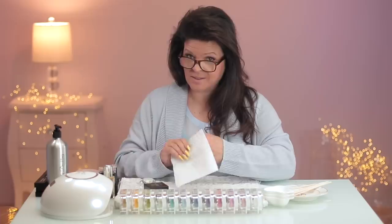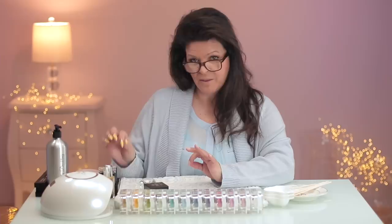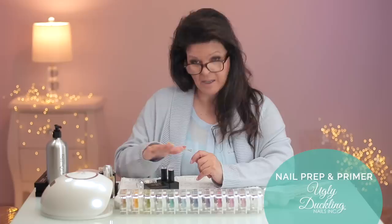Then you just want to gently wipe away the dust. I wouldn't wash your hands — sometimes there are a lot of oils and soap that can contaminate and interfere with adhesion. I recommend when you're using one brand to stick to that brand: use the powder and liquid with the primer and prep. Reason being, if you don't, you can get into service breakdown issues. This company has a specific prep and prime meant to work with their liquid and powder.